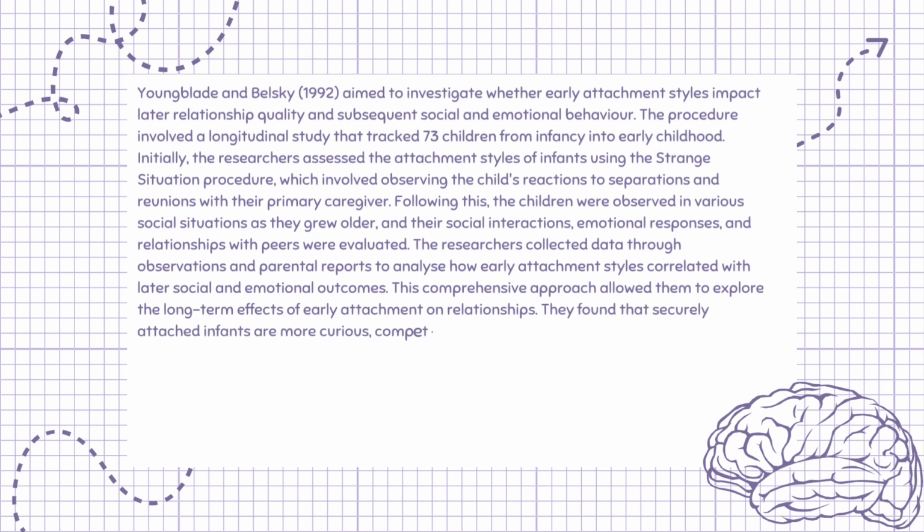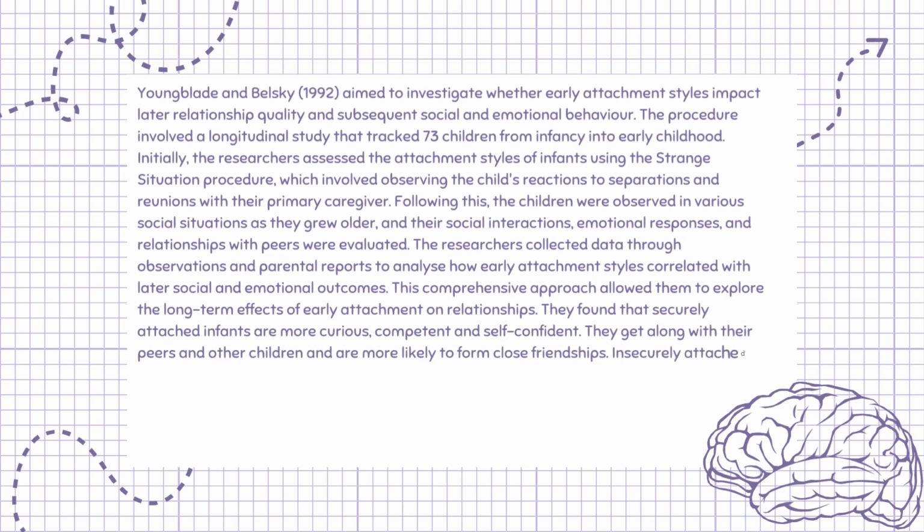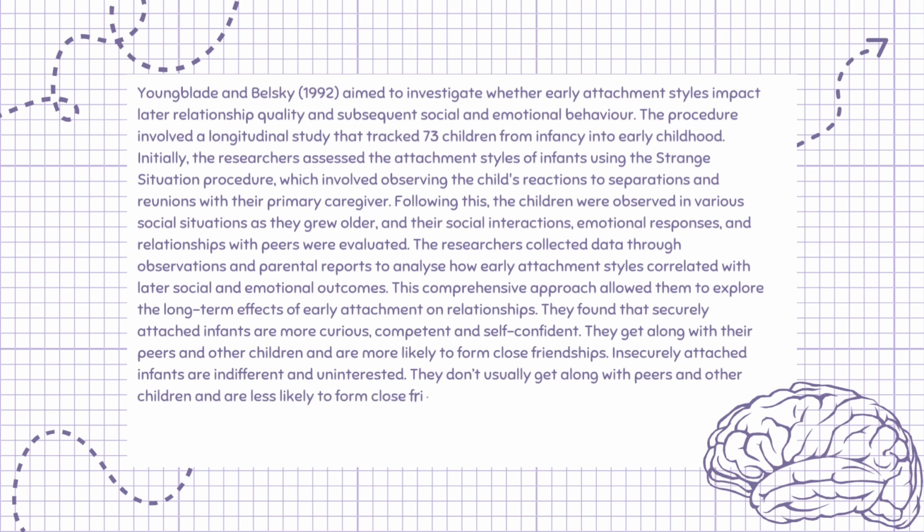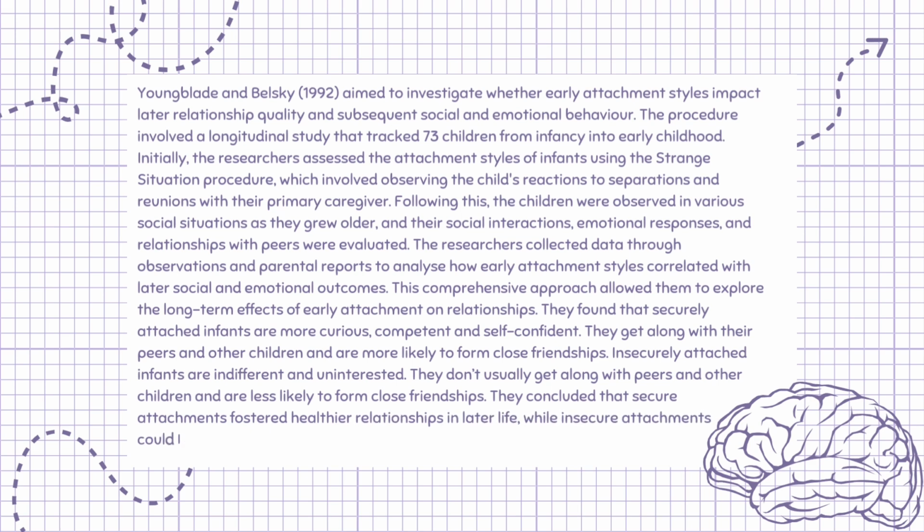They found that securely attached infants are more curious, competent, and self-confident. They get along with their peers and other children and are more likely to form close friendships. Insecurely attached infants are indifferent and uninterested. They don't usually get along with peers and other children and are less likely to form close friendships. They concluded that secure attachments fostered healthier relationships in later life, while insecure attachments could lead to challenges in forming and maintaining relationships.